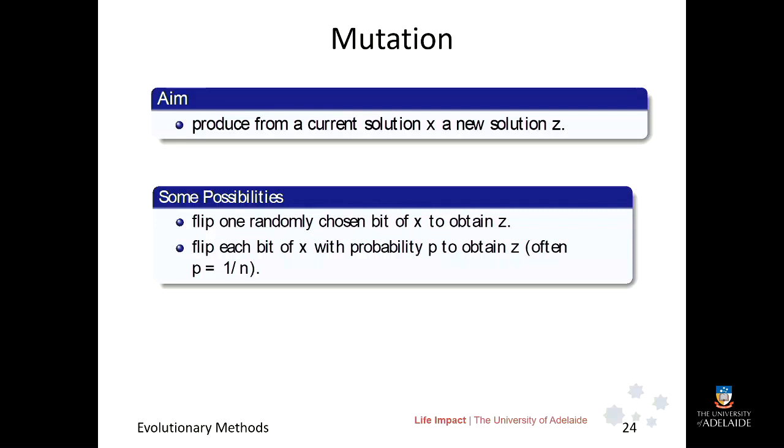Whereas with this one, even if you have an arbitrary bit string of length n, and I would like to target another bit string of length n, no matter where it is, the probability to jump to that other bit string is at least n to the power of minus n, because in the worst case you just flip every bit. So this operator is still able to reach anything.